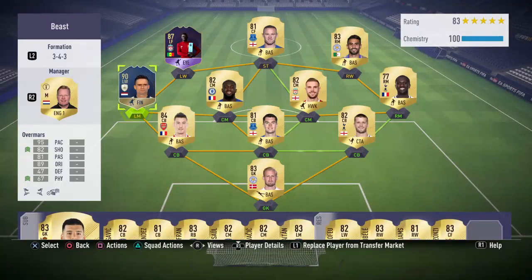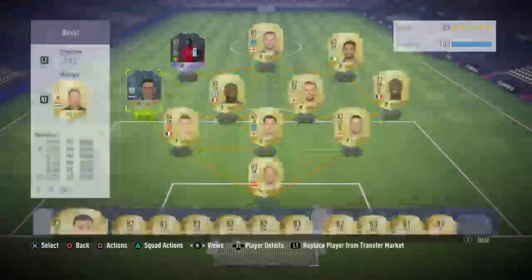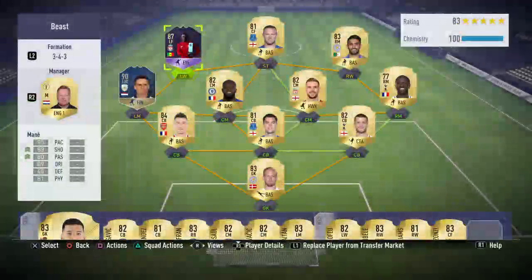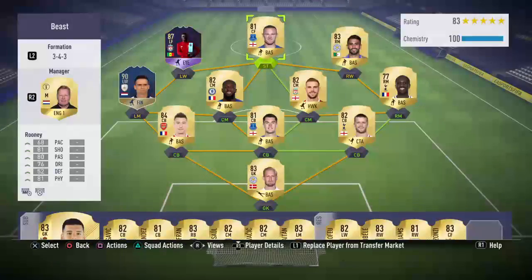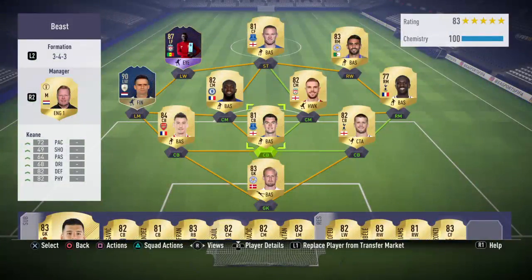Anyway, this is my team right now. I did complete the Overmars SBC. I finished it for around 400k. So a prime Overmars icon for 400k is, I think, exceptional. He's been very good for me. As you can see there on the stats, I've got a Mane sitting there, as you guys already know about. He's been very good for me. Other than that, it's all pretty much discard players. Rooney's actually been great for me. And yeah, Mahrez, untradeable discards.